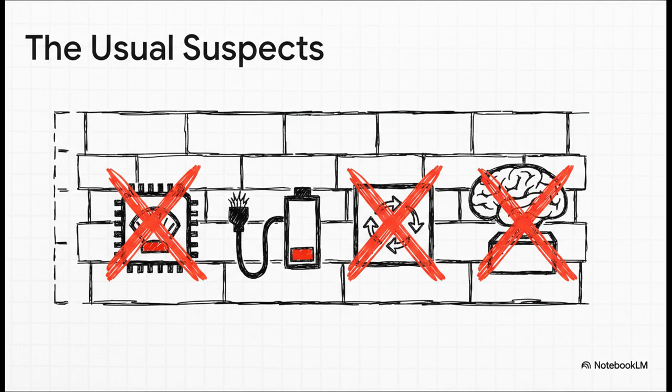Then you think about software. Is Jetpack up to date? Or maybe it's too new and something broke. And of course, could the AI model itself, even if it's supposed to be a small one, still just be too big for this device? I mean, these are all classic reasons for failure on these tiny, resource-constrained computers. And William, our user, he checked every single one. And guess what? None of them were the problem.